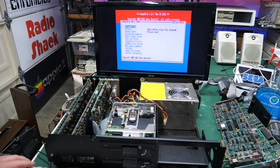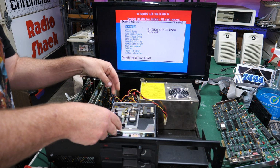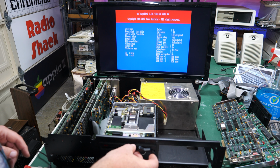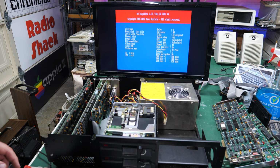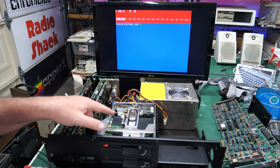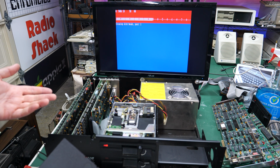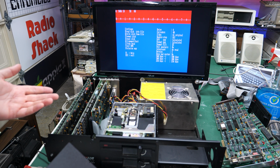All right, let's see if IMD can give us any information on these. I believe everything's plugged in. Okay, I've got another cleaning disk here. Let's just do a clean head, and we'll just see if the heads actually move. Okay, heads are moving. Well, that's a good sign.